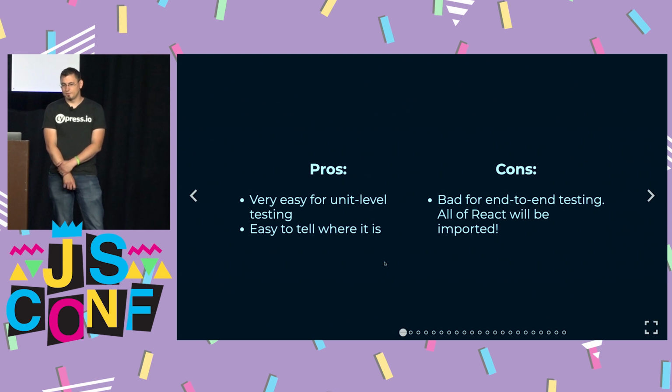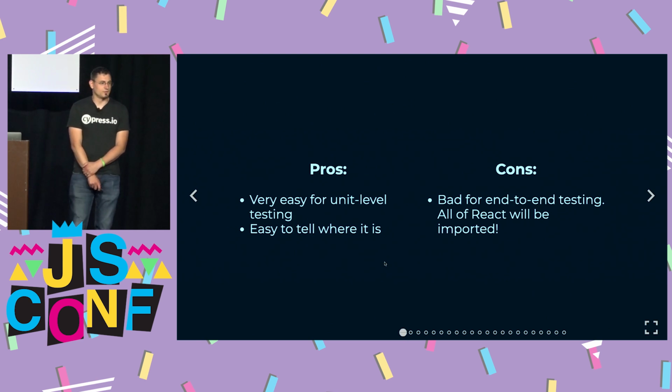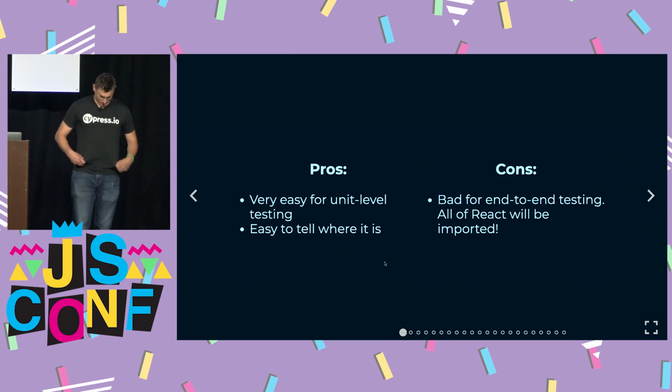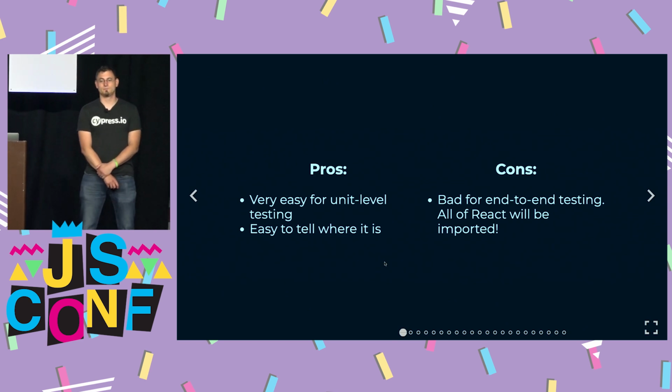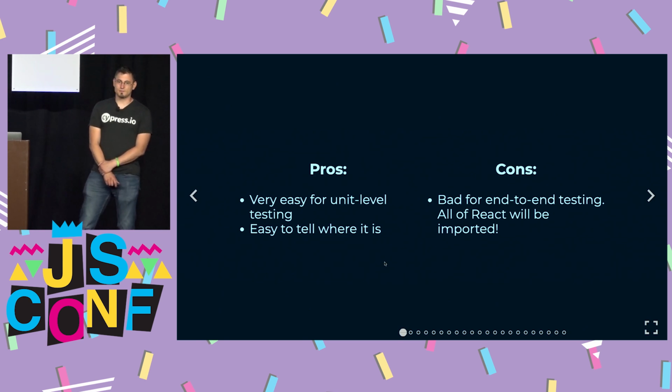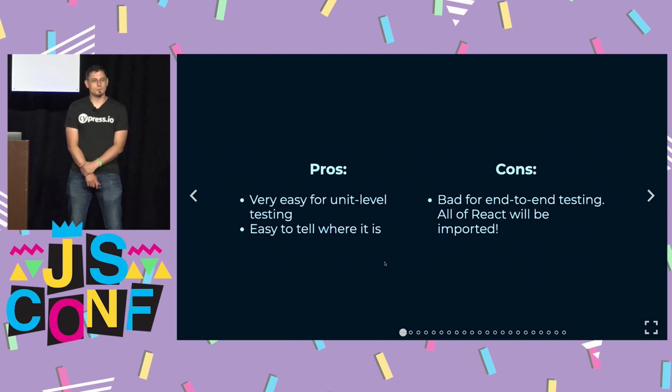So some pros and cons. It's very easy at the unit testing level. It's nice and co-located. It's easy to tell where it is. It could be bad for end-to-end testing. I don't work for Cypress, but I've contributed there, and they gave me a nice T-shirt. If you did this in a Cypress test, the way they do it is every test becomes its own small application that it wraps up and injects into your application's page.